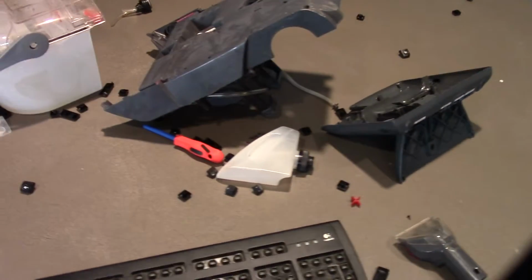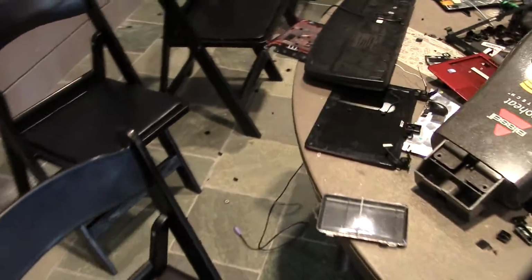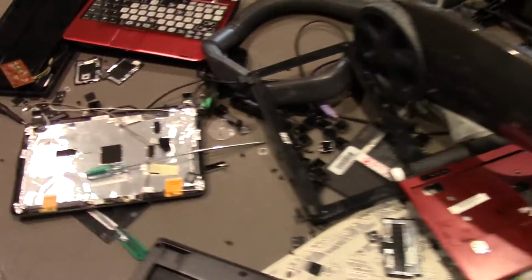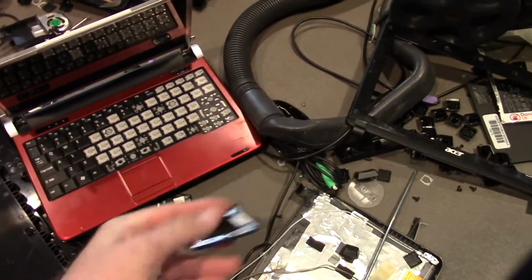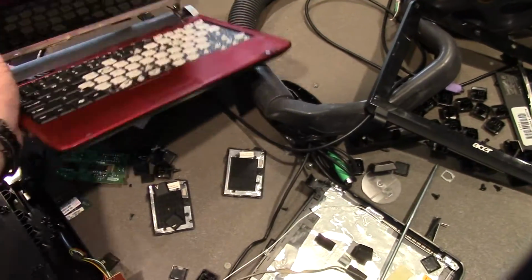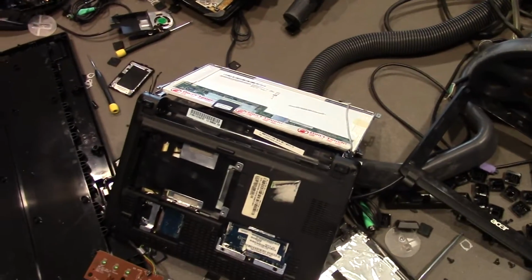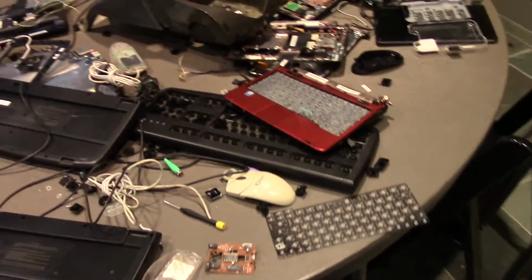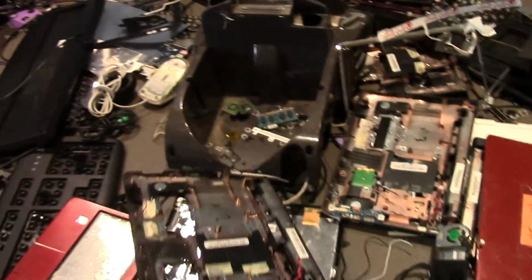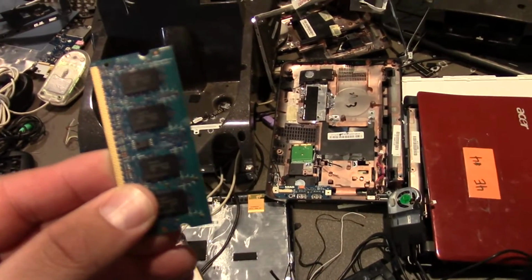What's this table? What's this got? It's got a vacuum cleaner. Lots and lots of keyboards. See, this is how you recycle electronics, ladies and gentlemen. Hey, it's not that bad if you drop a piece. Look at this. We've got total screens and everything. So this is the part where they teach kids how to disassemble things. So we've got every laptop I think known to man. Hey, look, RAM! I found RAM. How much is it? I don't know. Not very much.